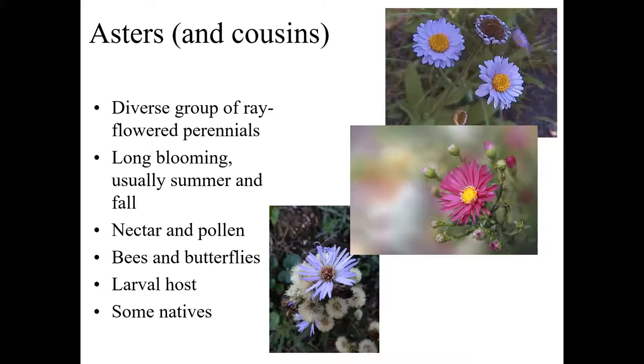The asters and their allies are a major group of later-blooming composites — that radially symmetrical flower shape. We get a lot of different pollinators on them, primarily bees and butterflies, and quite a few hoverflies and other fly pollinators. Asters all have a fairly long bloom cycle, typically mid-summer or later, some summer into fall, providing lots of nectar, lots of pollen, and again a major larval resource for a number of butterflies. Most asters are not native — most are introduced species from elsewhere — but we do have some native ones: Symphyotrichum, including Hall's Aster and Oregon Aster.